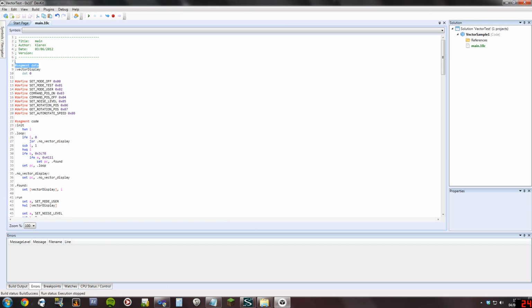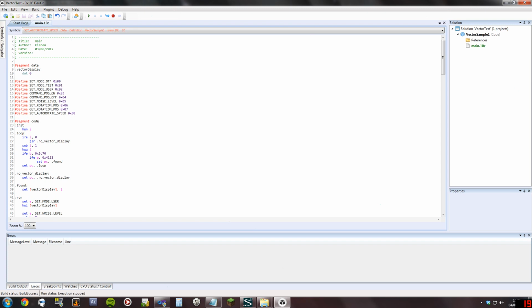You could use segment data. Now by default there's a data segment which comes after code, so if you put segment data and then define something like that, that will appear after the code segment. And what this does, obviously, is output or create a word in the data segment, and then this switches back to code. So this is actually the first instruction.